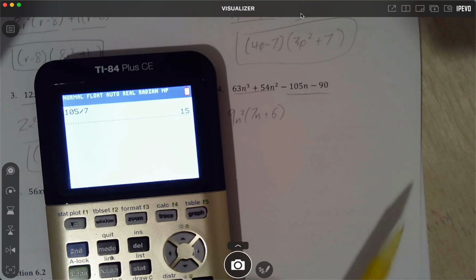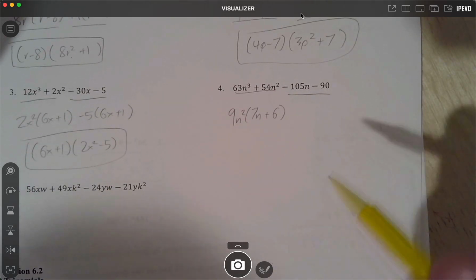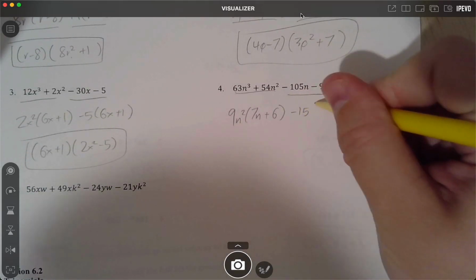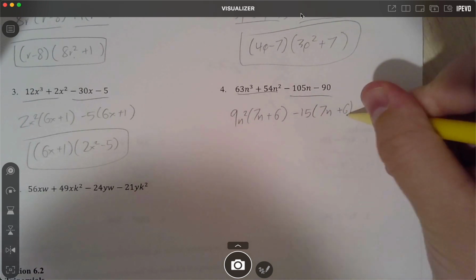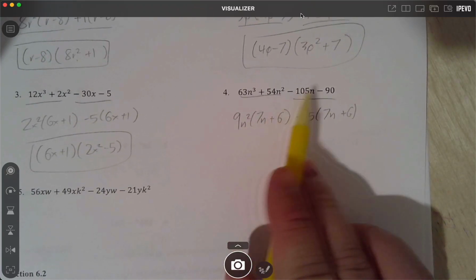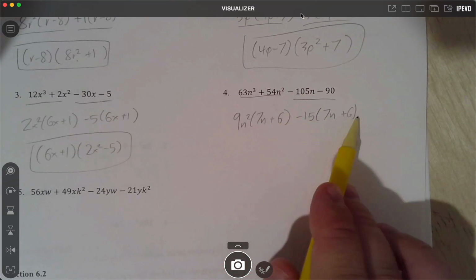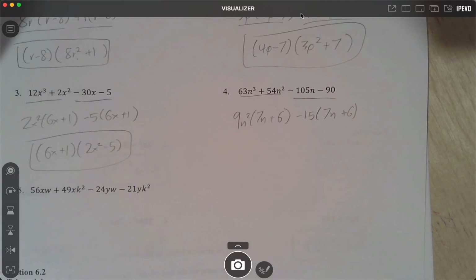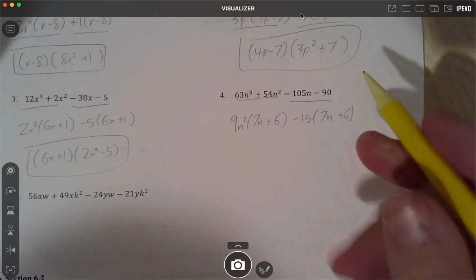And it's 15. And what is 90 divided by the 6 I should be left over with? 15. So now I know that the thing that 105 and 90 share is 15, and it needs to be negative to get my match. There is 7 left over and 6. So that was kind of interesting, right? We saw 15 come out of the division of 105 divided by 7, 90 divided by 6. So we got 15 for both, so we know 15 is the greatest common factor of those two numbers. We know that 15 is the thing we need to make our match. We need to take the negative out so they both turn positive so we truly have our match.